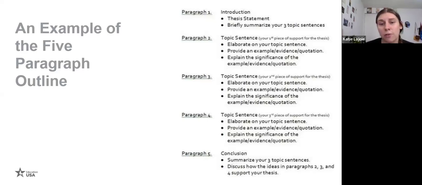Of course, in paragraph two, three, and four, that's where you're elaborating more on one piece of evidence for your essay, one detail of your life, one experience that qualifies you for this, one passion that you have that makes you you. And then, of course, paragraph five is your conclusion. You want to summarize again in a different way the 3 body paragraphs and then discuss how those 3 paragraphs support your thesis statement from paragraph one. So you want to sum everything up and tie it with a nice little bow. That's how I like to think about it.